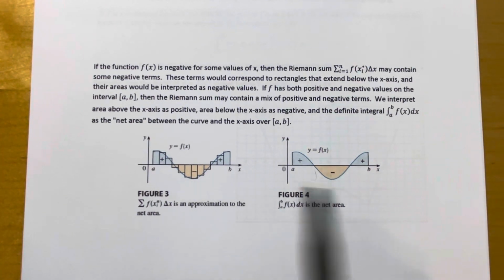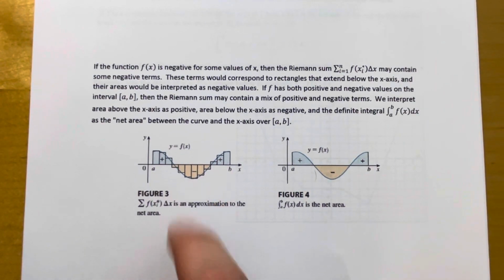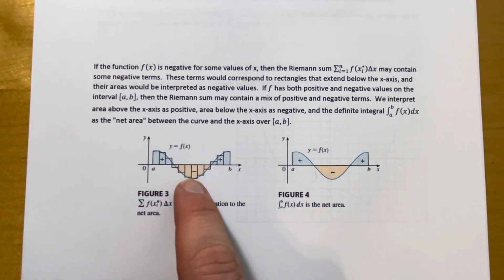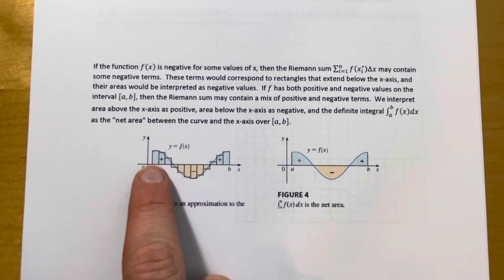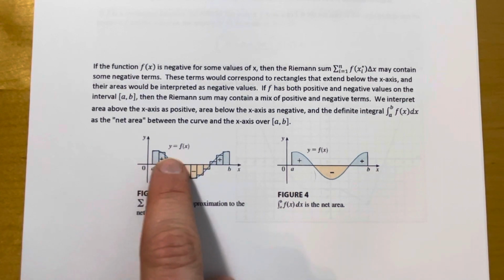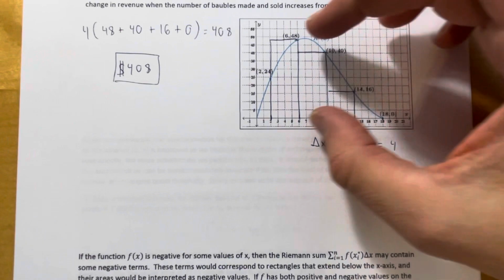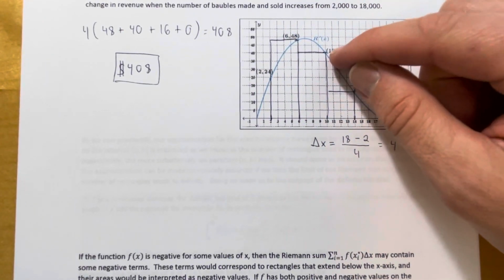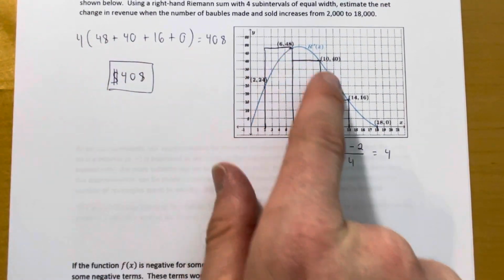So we need to interpret what it means for a function to have area between a curve and the x-axis if part of that function is below the x-axis. And the way that we do it is any area that's counted below the x-axis is counted as negative. So in this example, we would have these blue rectangles that go above the x-axis. Those are counted as positive, and the yellow ones will be counted as negative. Now that makes sense when you consider the fact that, like in this last example, the heights of these rectangles are given by y values of those endpoints. So really what we're doing is we're multiplying our delta x by each of the y coordinates of those points.